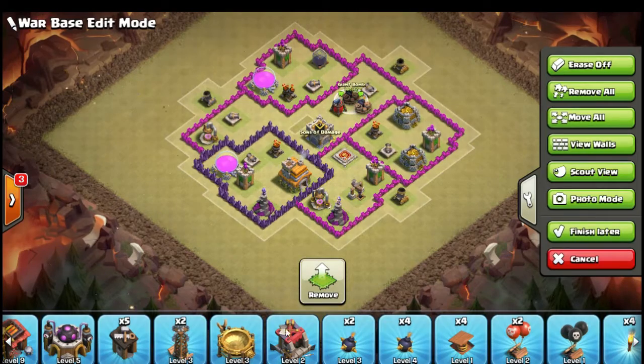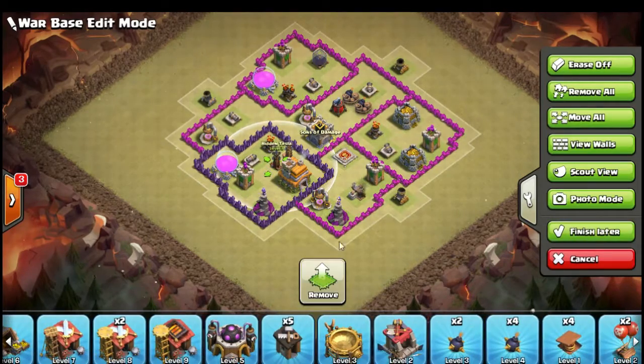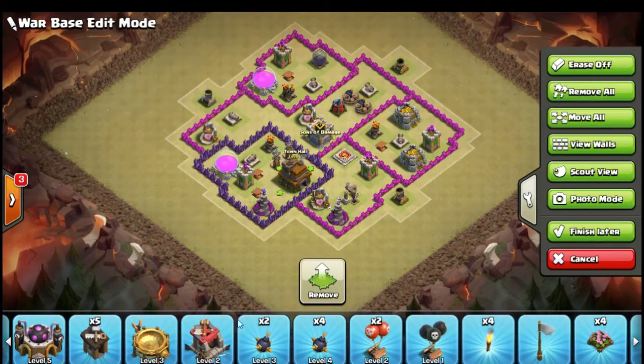Now you've noticed I put a set of double giant bombs. I believe that you'd want a set of double giant bombs on every base. Town Hall 7 is no exception. If they come in with hog riders and they go over one giant bomb, they can heal right up from that. If they go over a set of 2 and they go directly over it, it will take them all out, even after the last update.